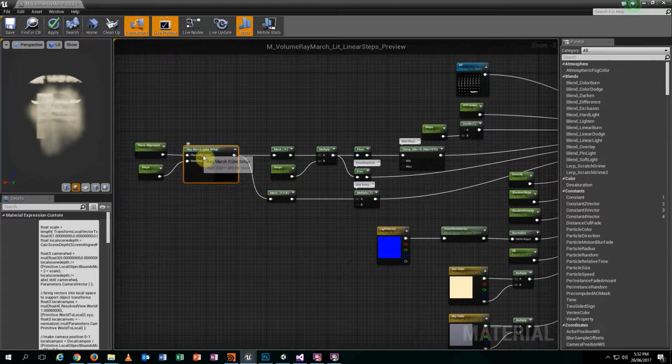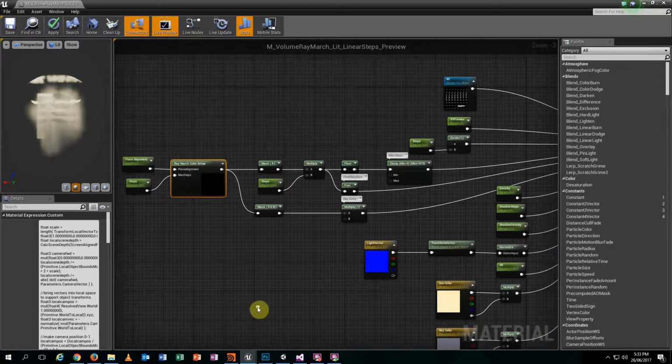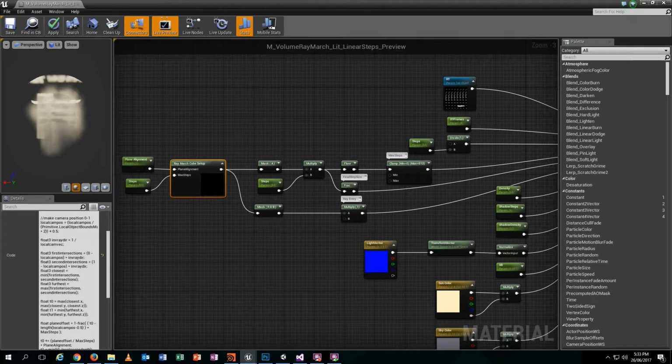What this is called, ray matching, is like ray tracing, but the idea is that instead of shooting a beam from a light and tracing it back to the camera, we're shooting a beam from the camera into an object. If it goes into an object, it then creates a bunch of steps in that object. As soon as it hits an object, you can say, I want to take 16 steps, and that defines the depth of the object. This is how you create depth of an object, and that's what they use to create an efficient method. And this is all the maths that he does to do it.